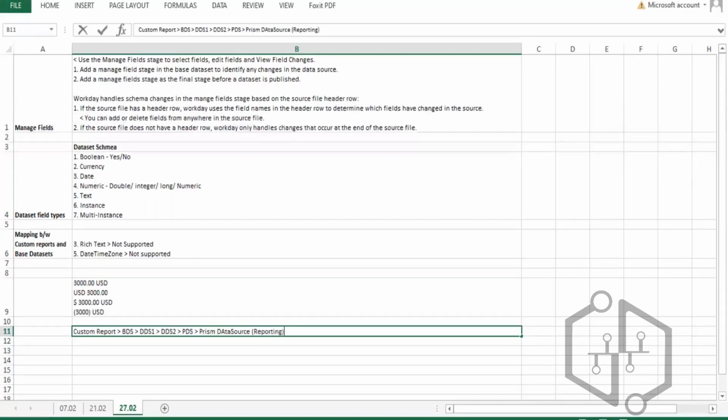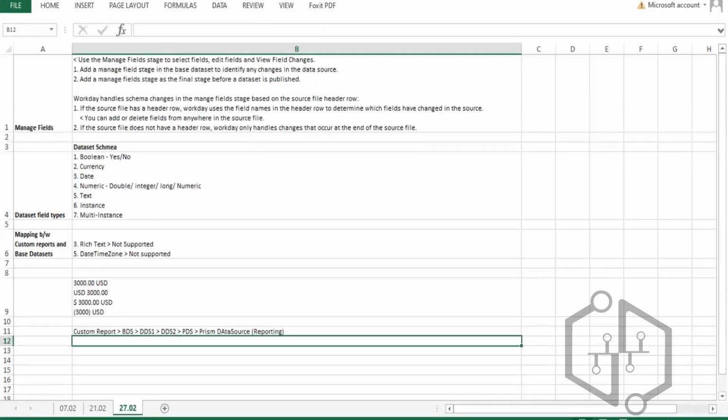So that I can bring data from different sources. I can blend, transform, and modify the data. And then, ultimately, how will I visualize the data? In my data set, there could be millions of records. So that data is visualized and understood with the help of different reports, right?